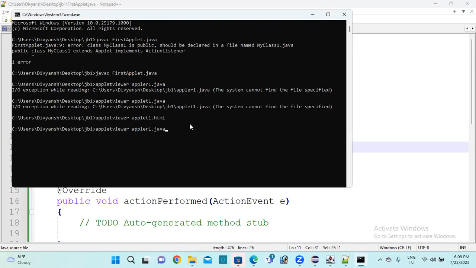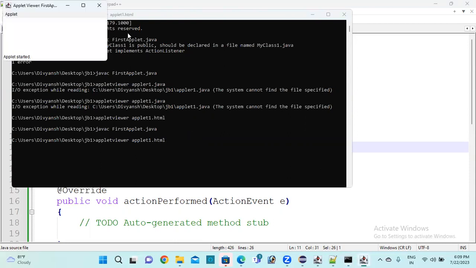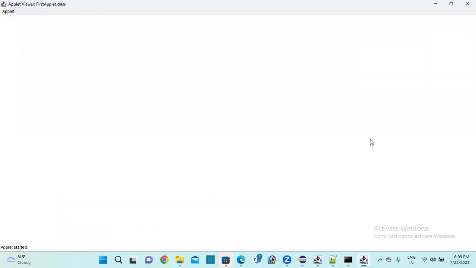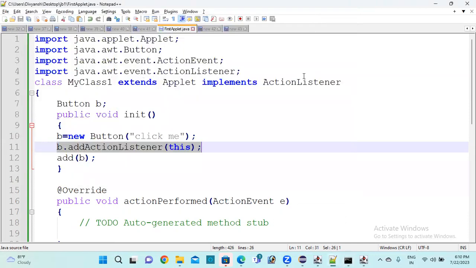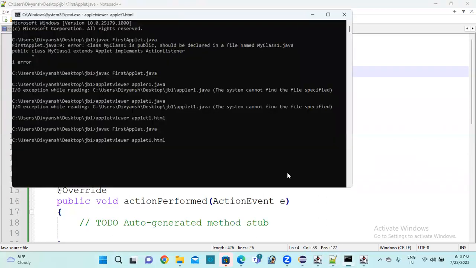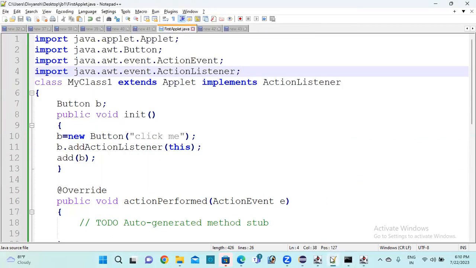So now also it has not come. Actually, is it created or not? B dot add this. B dot add action listener this, add B. Okay, what is the problem then?